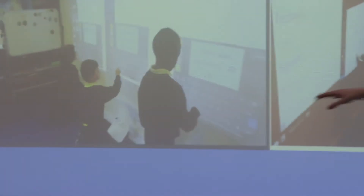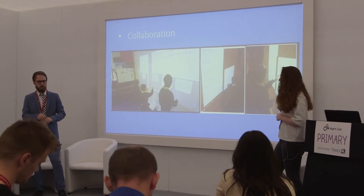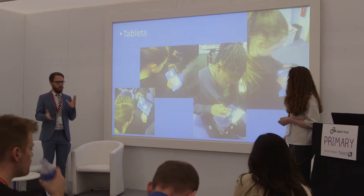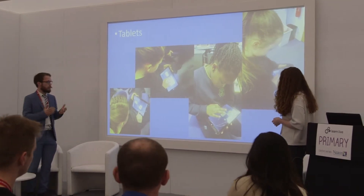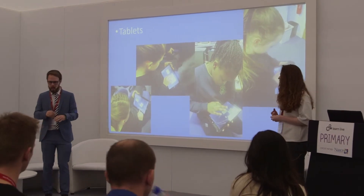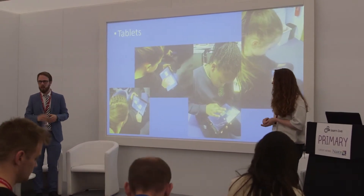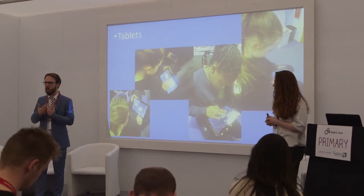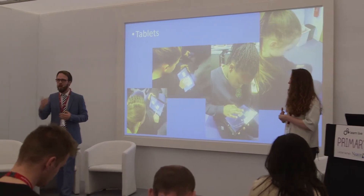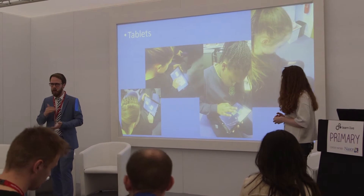You can see it's quite easy. This is my class — a mixture of Year 1 and Year 2 children — and these are reception children. Quite young children find this technology easy to access and put their ideas up. The tablet is based on the same software as the large canvas. There's a slight difference in that children have a section at the bottom where they can edit their work before uploading to the canvas, giving them time to think and become critical thinkers. Once it's uploaded from the tablet, it can't be removed from the SpanWall unless you go up yourself, so they put a lot of thought in before posting.